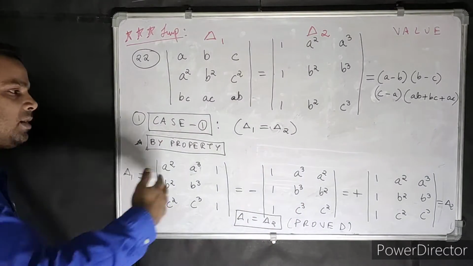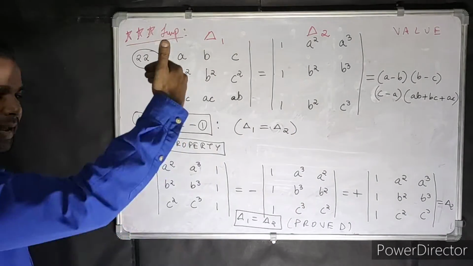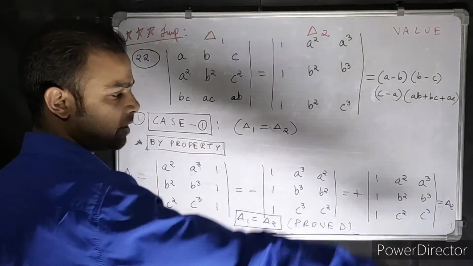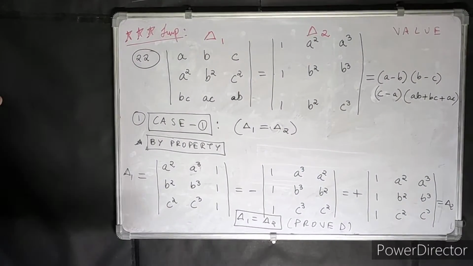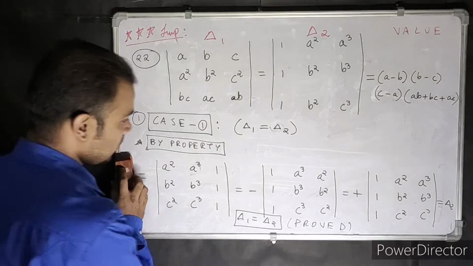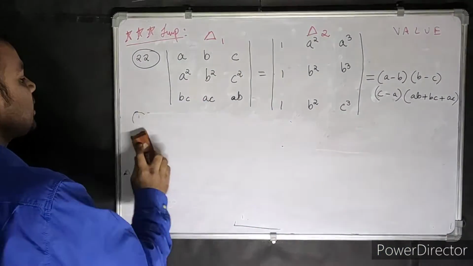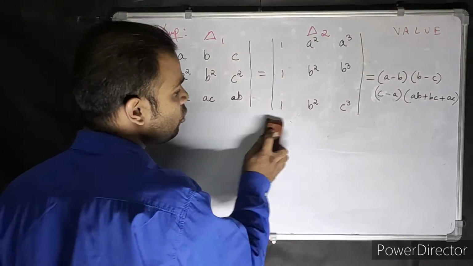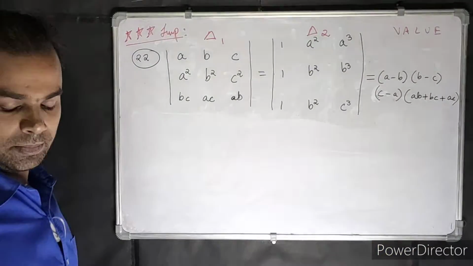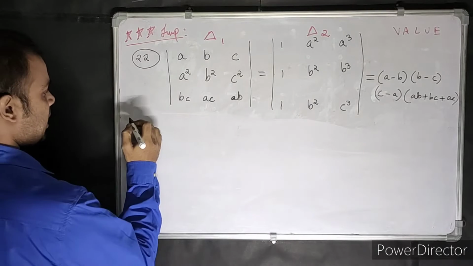Now I have done it this way. You do it line by line, down, down, down. Okay, don't do it like this because I don't have any space. Otherwise I'll have to write on the walls. So that's not possible. So let's do part 2. What is case 2? To prove that the determinant 2 is equal to that value. Okay. So let's start with that.